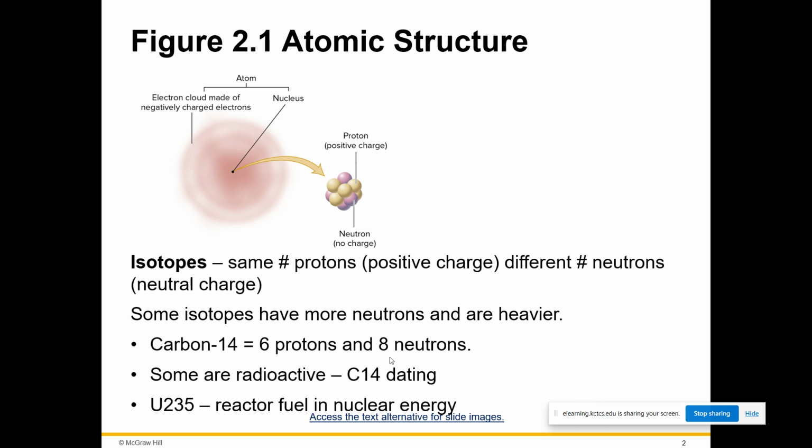And that's how we're able to use carbon 14 dating when we go and see how old plant matter or an old piece of cloth or something like that is in archaeology or in geology. Also, because of their radioactivity function, some of them can be used for nuclear energy, with the example here of uranium-235 being used in reactor fuel, but it's just the isotope uranium-235, not the different uranium isotopes that can be used for that.